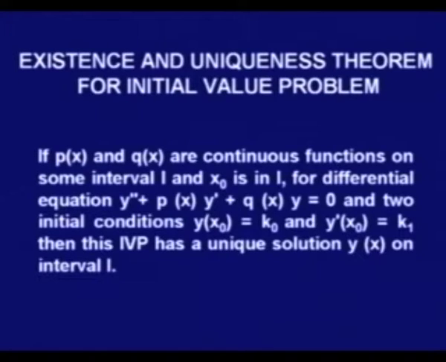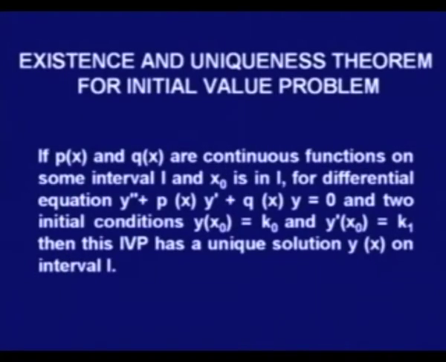We have learned that this unique solution of the initial value problem is called the particular solution, and this particular solution we can obtain by giving specific values to the general constants in the general solution. How are we obtaining those constant values for this particular solution? What we are doing is putting these initial conditions into the general solution and then finding the values for those constants.